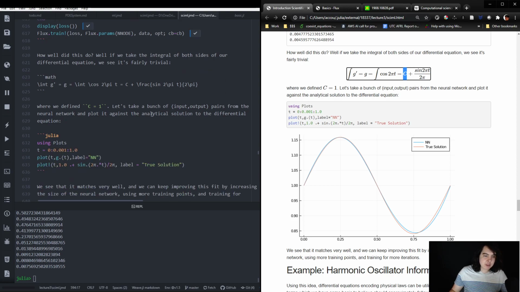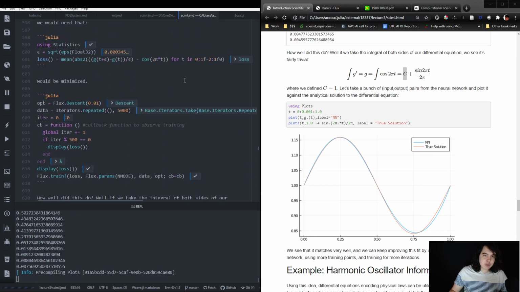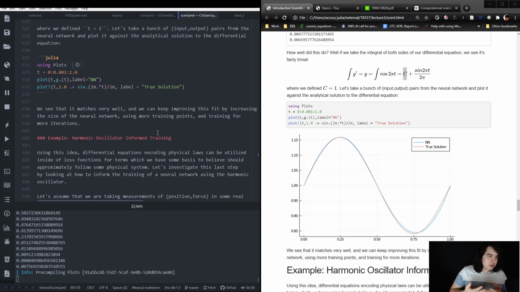So now let's actually plot this. If we take a bunch of different time points, right? We only trained on time points 0, 0.1, 0.2, etc. But let's plot on more time points just to see the regularity of our solution, see how well it does. And you can see over on the side from my notes, while the plotting library is precompiling, that it very much matches the true solution, right? The true solution is a sine function that is perturbed. And here what we have as the neural network is something that really closely tracks the sine function.